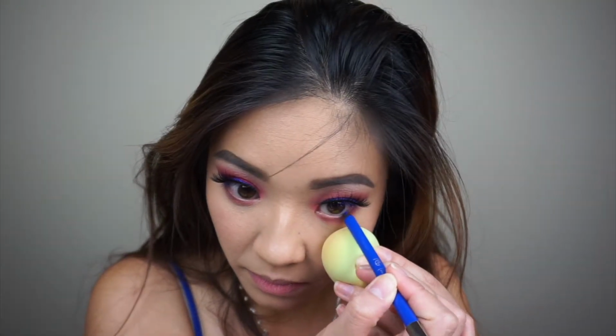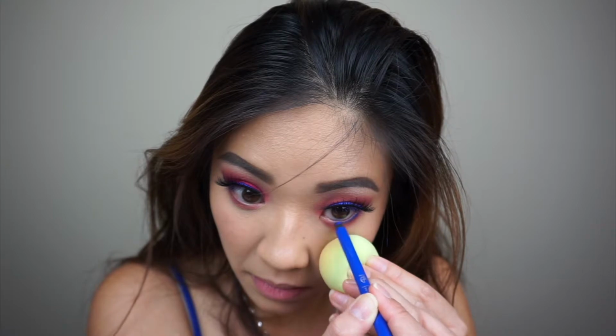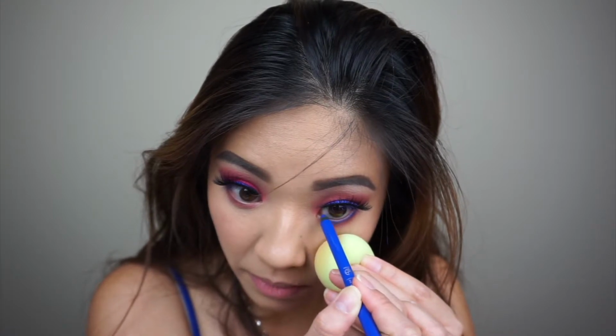And we are going to use Makeup Geek's Full Spectrum Eyeliner in the shade Cobalt. I did actually have this color in my collection, so what are the odds, right? And I decided to use that in my waterline.